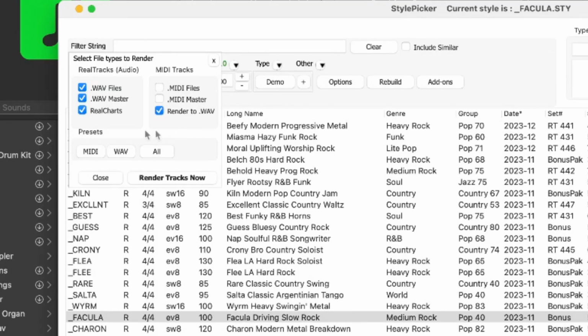And then there are some preset buttons here, which just automatically put checks for a few different scenarios. MIDI just puts a check beside all of the items that would actually create MIDI files. Wave puts a check beside all of the options that give you audio, as well as RealCharts, which is MIDI but could be used to display notation along with the audio. And all just puts a check beside everything.